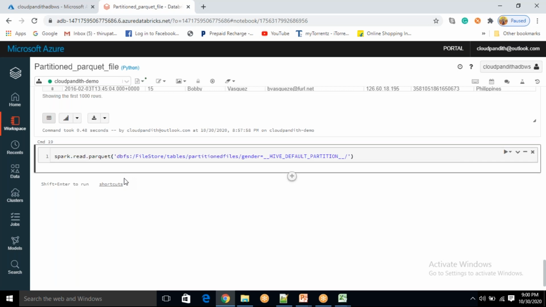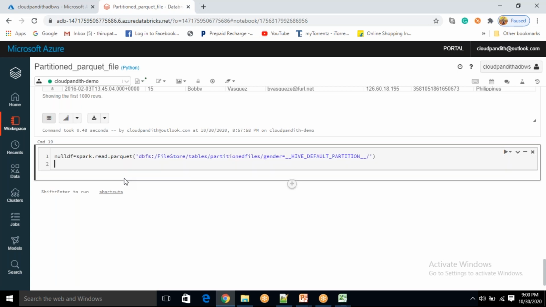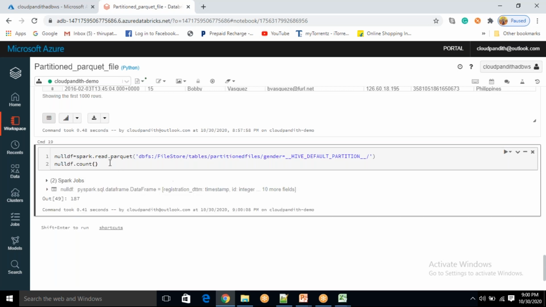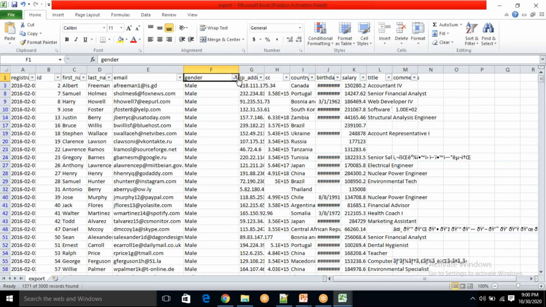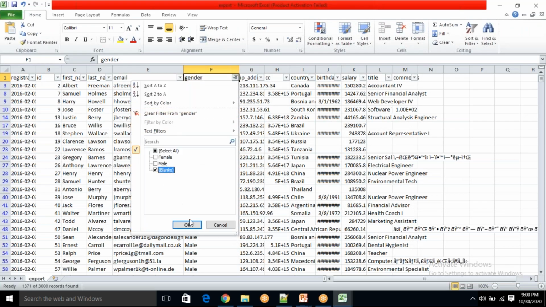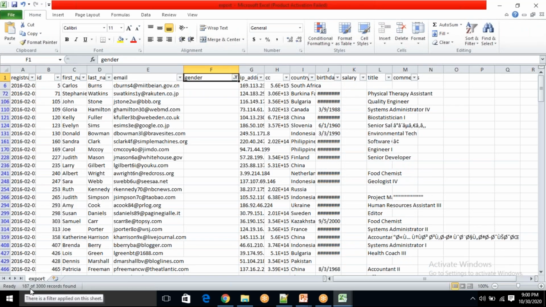Okay, now this is basically null df. You can say null df dot count. See, 187. Let's check whether null values are 187 or not. The null values are 187 of 3000.